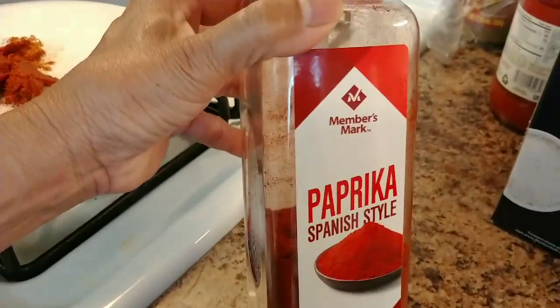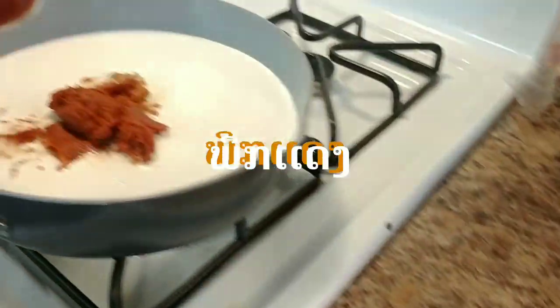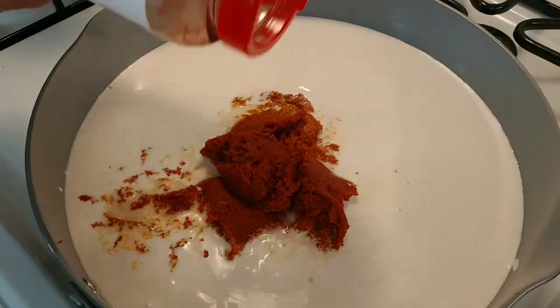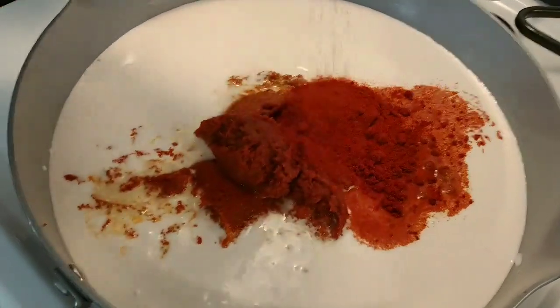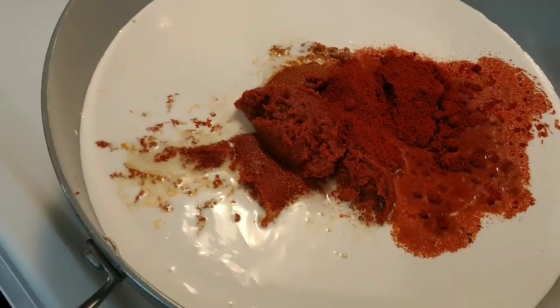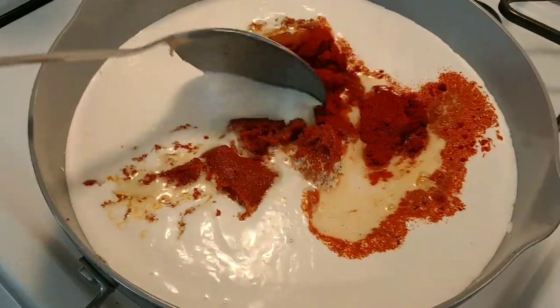Okay, this is paprika, guys. This is not hot pepper. It's a red pepper. So I want my soup to come out nice and red. Oh, I'm sorry, my phone bothered me today. Okay, this is paprika, and I'm gonna go ahead and put about 1 spoon in here. Make the soup come out nice and red. That's not spicy, but those 2 small ones are spicy. Because I have 1 hand, anything can happen, I try to show you and cook at the same time.